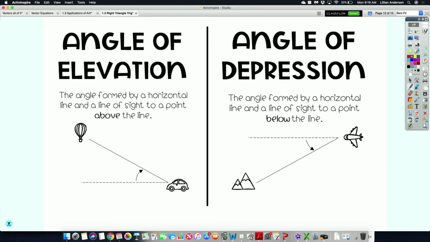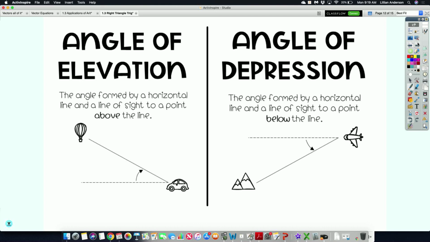Okay, so the last little bit is your word problem association with right triangle trig. Angles of elevation and depression. And I'm telling you, hopefully the second time or third time around, this is a lot easier for you guys, because you need to remember that angles of elevation and depression are always formed by a horizontal line and then, of course, the line of sight either above or below for angles of elevation, depression, respectively.